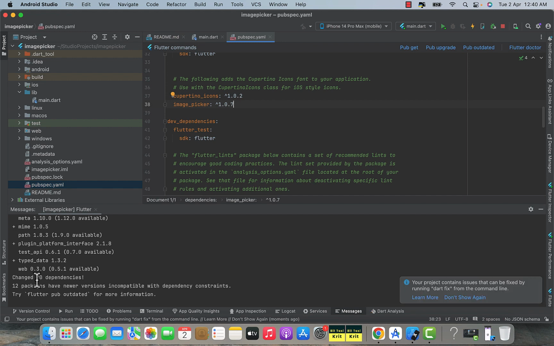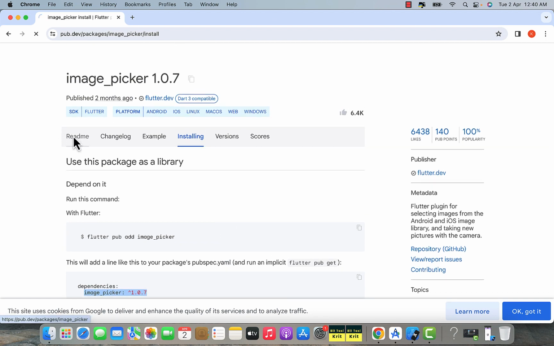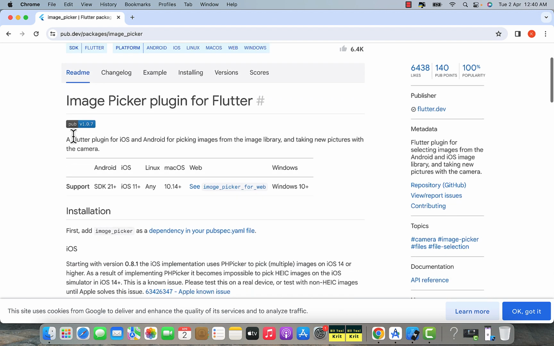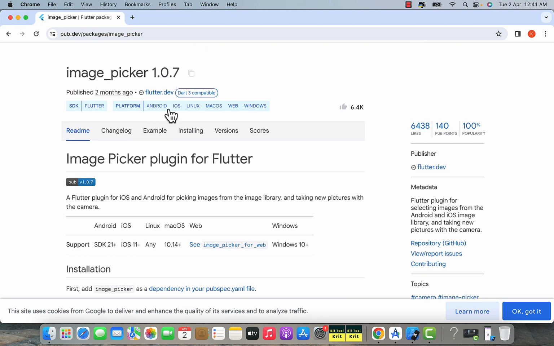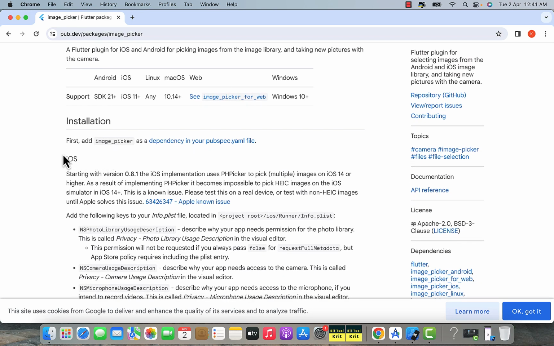And after adding the library, open the documentation page again and go to the readme section. There we will find the instructions for using this library inside iOS and Android. And you can also see we can use this library inside macOS, web, Windows and Linux as well. So here scroll down, and the first section you are going to find is for iOS.